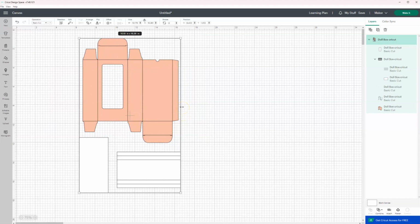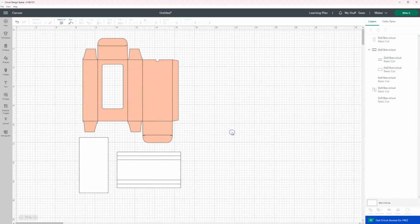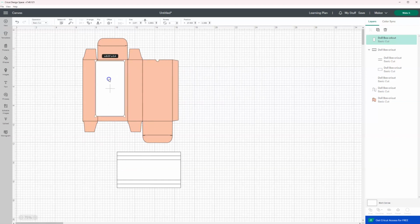The first thing I'm going to do is ungroup it, so I'm going to right click and select ungroup. And we're going to go over each of these items so you know what they are. Looking at the bottom row, the first rectangle, I'm just going to bring it up to the top. This rectangle right here is the acetate sheet. This is going to be the plastic sheet that covers that window.